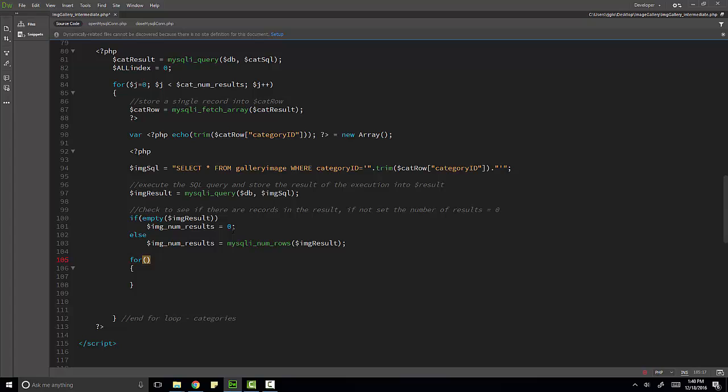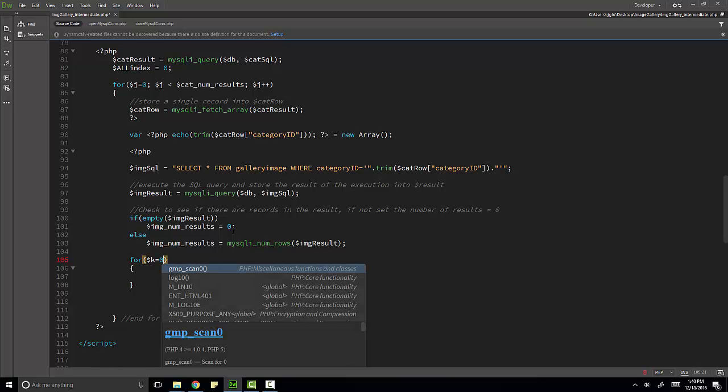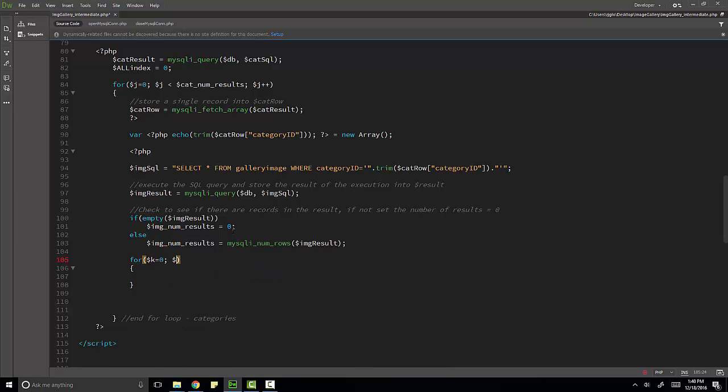And inside of this, the last one I used was a J, so I'm going to use a K here. So for K equal to 0, semicolon, as long as K is less than, and this time it's going to be image num results. So I'll do $img, and I want it to be image num results there, semicolon, increment k each time through the loop, so a k++.